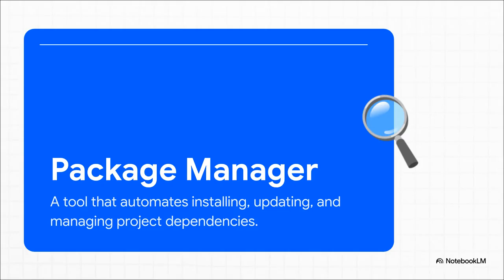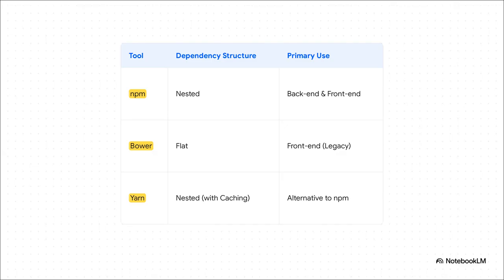So, what exactly is a package manager? Well, it's a tool that completely automates getting the code you depend on. Instead of going to a website, downloading a zip file for, say, React, and dropping it into your project, you just tell the package manager, hey, I need this, and poof! It goes out, grabs it, installs it, and even helps manage updates. It is an absolute game changer. The main players here are npm, Bower, and Yarn.